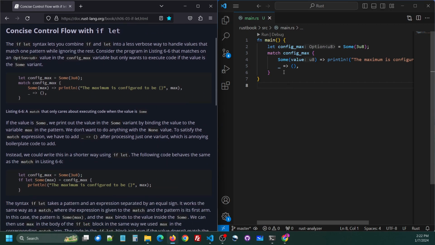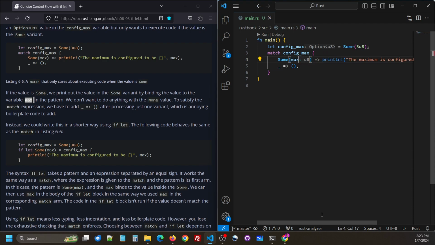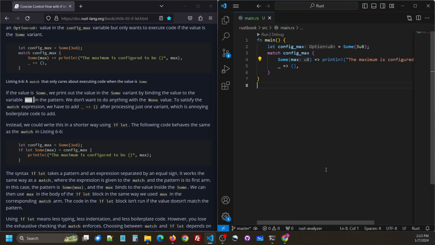Okay, so if-let lets you write this code a little bit differently, a little bit more concisely, let's say. If the value is Some, we print out the value in the Some variant by binding the value to the variable max in the pattern. So you indicate the variable name here yourself, and then you can use it in your return expression.